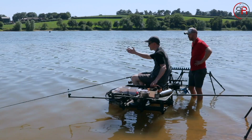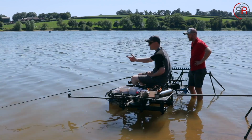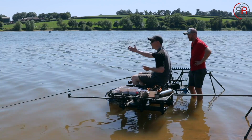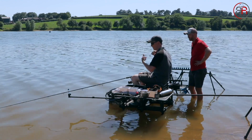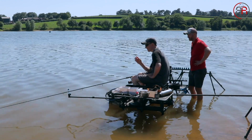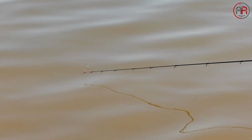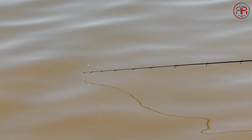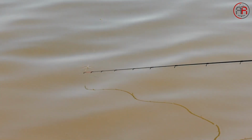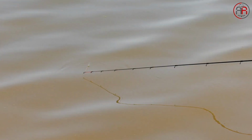It's probably not even finished coming to the bottom. There's still a bit in the water. So before the next feeder crashes in on top of it, which it would be doing now, I'm just going to literally wind it in after a minute. Three of those. A few casters, which means that there'll be a bit of bait there if the fish settle, and then I'm going to put the solid feeder back on. Wedge it in nice and firm and plop it dead over the top, nice and tight. So you've created a cloud which has gathered some fish into an area, and then you're going to plop it in. Yes.